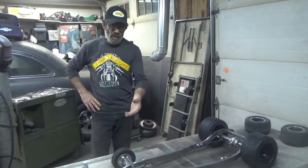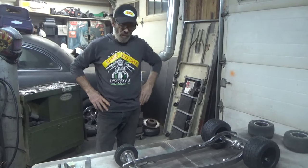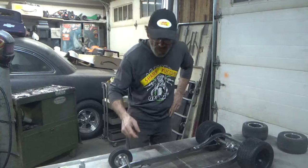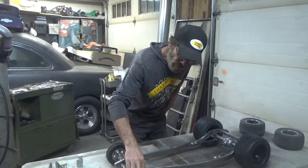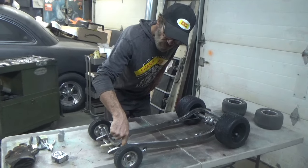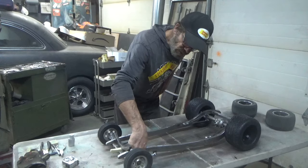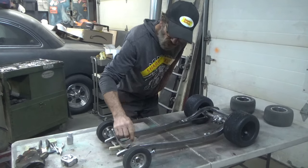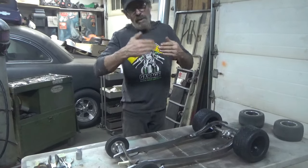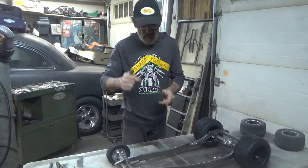This thing is moving along. I kind of picked at it a little bit today, all these little angle brackets that are kind of bent, drilled, tapped, fastened to the I-beam, bending this quarter rod, and then what I do with the quarter rod is I slot it with the zip cut so that I can slide it over my brackets, get a good tack weld.